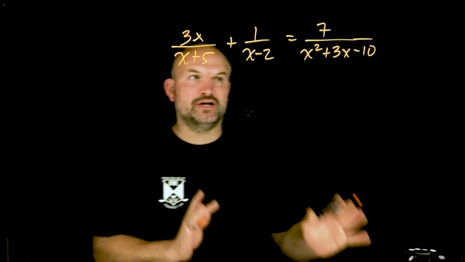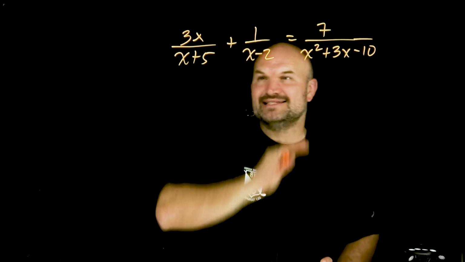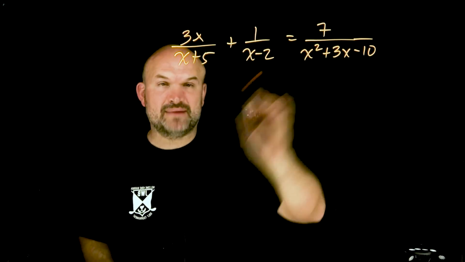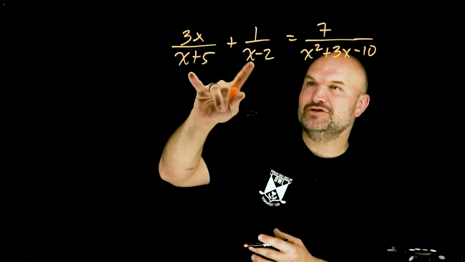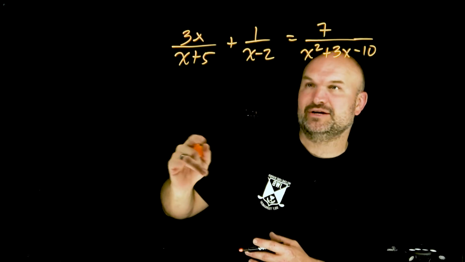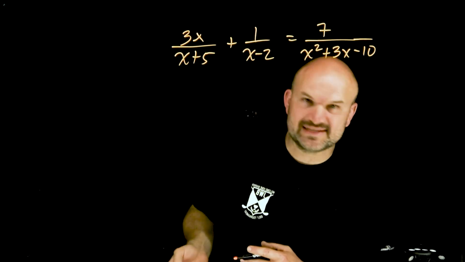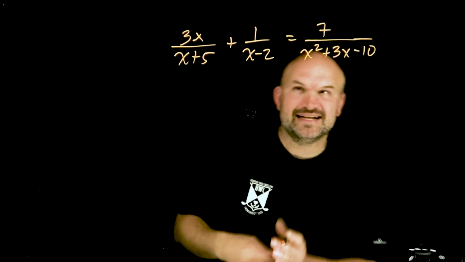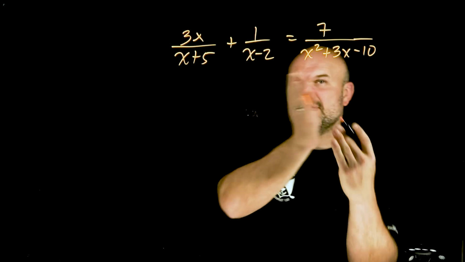So one thing I want you to understand is whenever we're solving a rational equation, we want to identify the LCD, the least common denominator of all of my fractions. Now, more often than not, ladies and gentlemen, if we have three denominators, that third denominator is typically the product of your other two. It's not always the case, but if it wasn't, this problem would be much more complicated. That's why it's a decent little test question. It has some complications, but also some fairly basic ones.